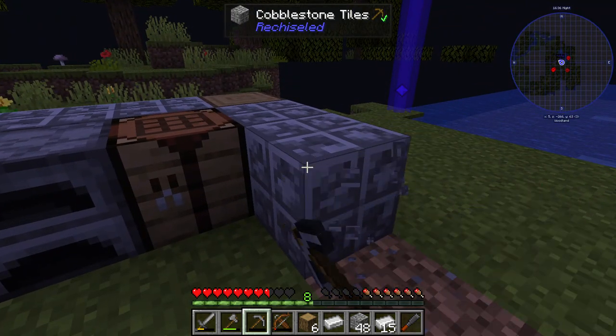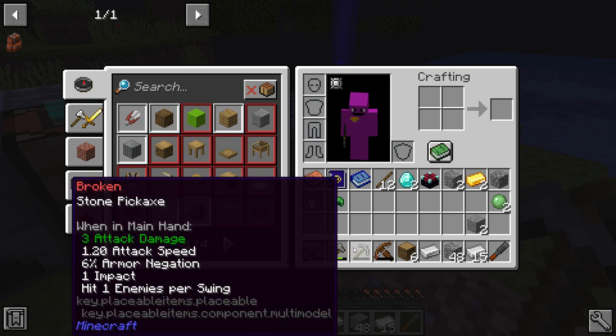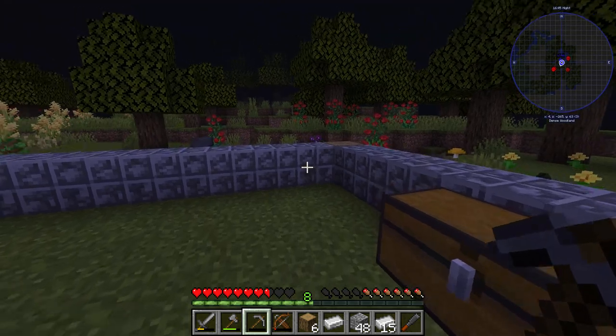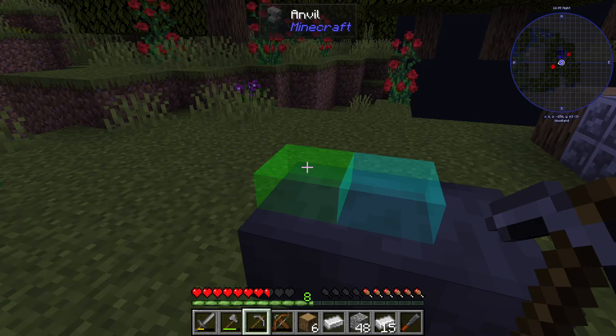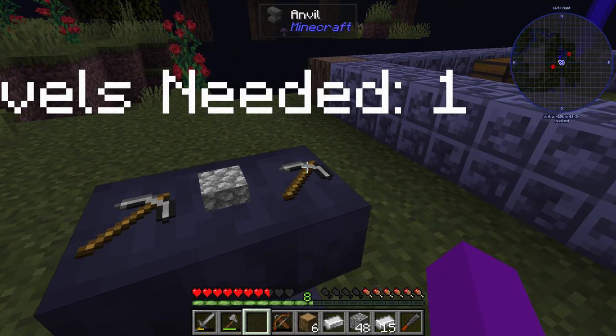Why are the blocks not... What's going on? Oh, it's broken. You see, that's the mod I installed. Better durability. I think if we take it like that. Take this cobblestone.